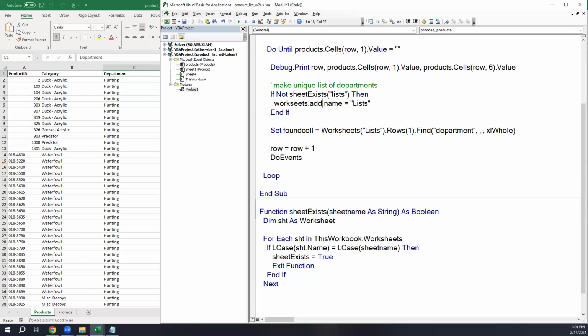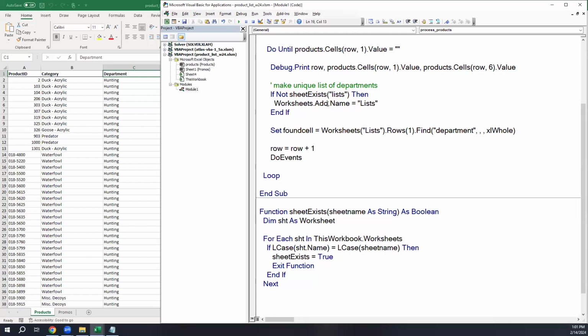So worksheet.add is a method of the worksheets class that will add a worksheet and return a reference to the sheet that it just created. Now, what we've done in the past is we've said something like a variable called sheet. Sheet equals worksheets.add, and we've captured the reference to that. And then we could say the name of that variable, change the properties. But the only thing I want to change is the name. And then I'm done here.